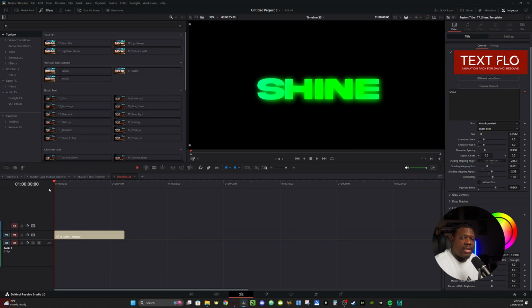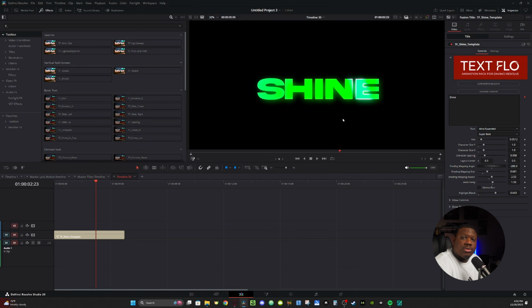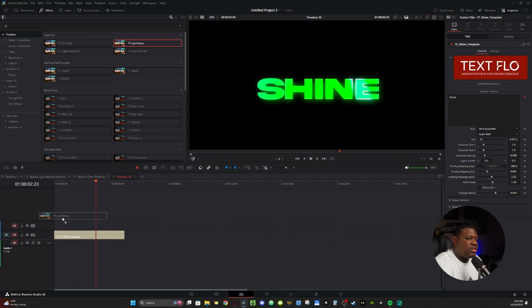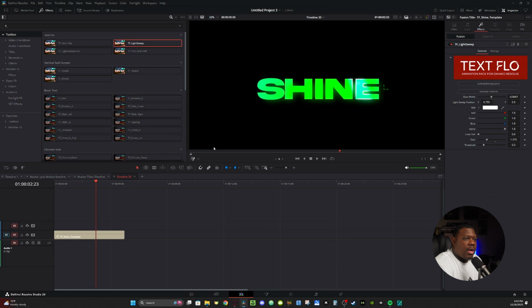All the shine text has this light sweep effect. So if you play it, you see this light sweep go across the text, but we also have additional presets: light sweep and light sweep animate. If I just add the light sweep to this, I can use the on-screen Fusion controls, which is this little drop down here. By default it's turned off. So if you turn it on, then hit the drop down, change it to Fusion overlay, you see this little crosshair here. You can grab it and then move it around. You can then create additional highlights or light sweeps. You can increase and decrease the width of the shine effect.